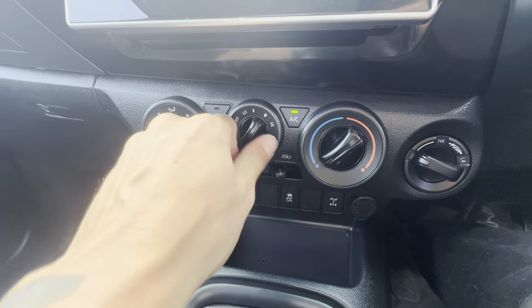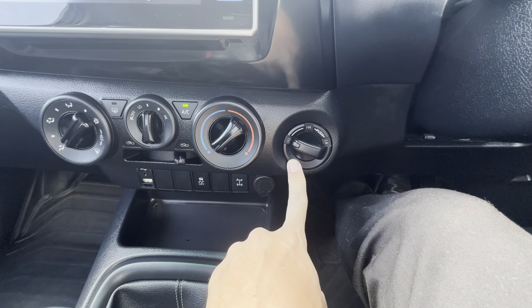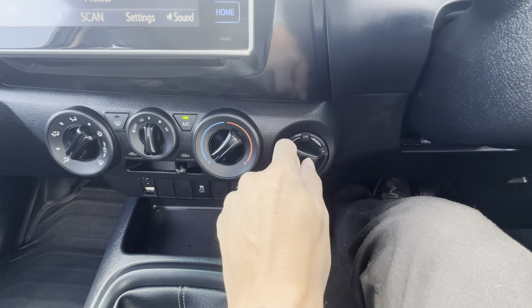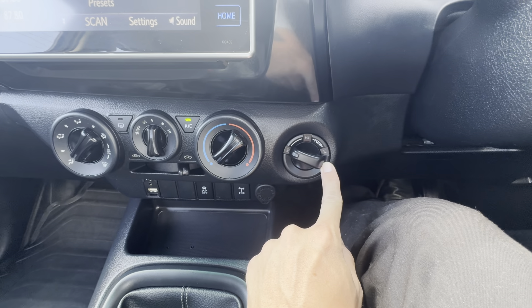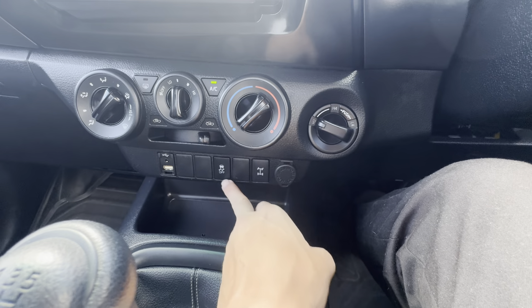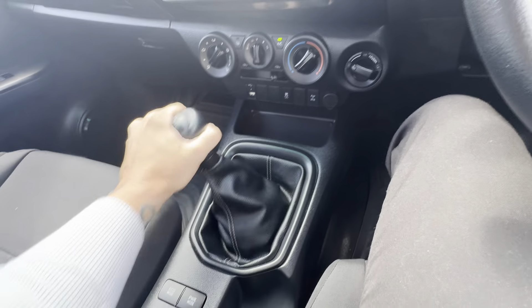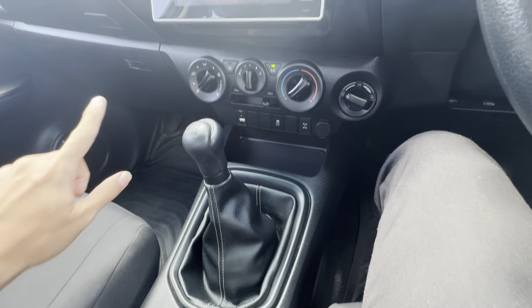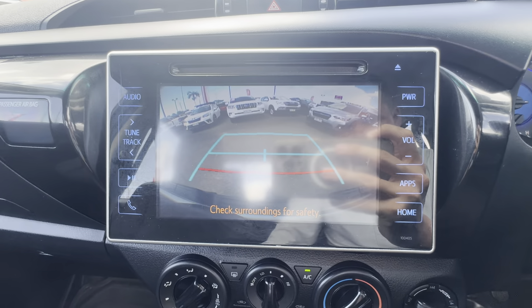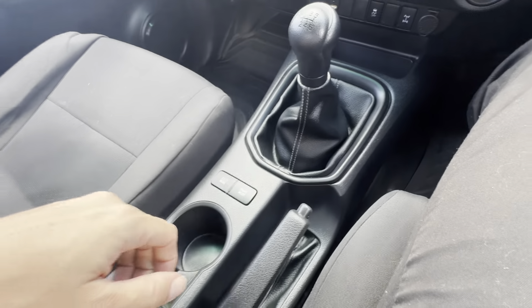You've got your air-con controls down here — fan speed, temperatures, and modes — as well as your four-wheel drive switch. You can flick it over to four high, and just push it in and flick it over to low four if you're doing more serious work. Your rear diff lock and traction control buttons are just there, as well as your manual transmission. Reverse is all the way over to the left and up, and that brings up the nice clear reverse camera.